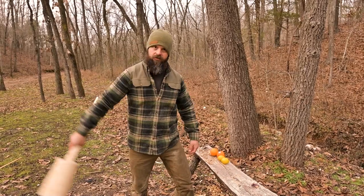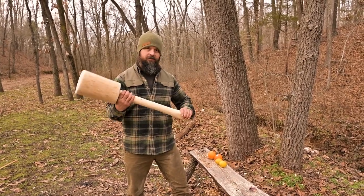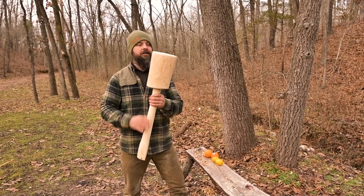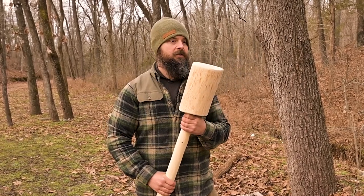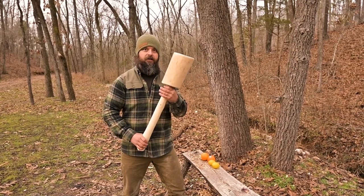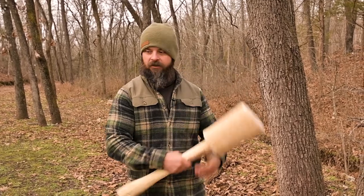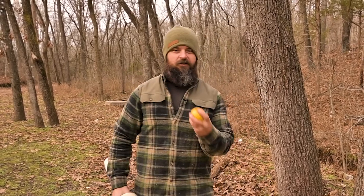All right, so here it is — nice, big, and heavy. Like I said earlier, this isn't necessary; I just did this because I wanted to, figured it'd be fun, make it look nice and pretty. What do I use this for? Well, whatever I feel like smashing — whether it be wedges into wood, or maybe I find some magical troll in the forest I feel like crushing his head for you Lord of the Rings nerds out there. But today, we're gonna make Gallagher proud. When life gives you lemons, we're just gonna make a whole lot more smashed lemons.